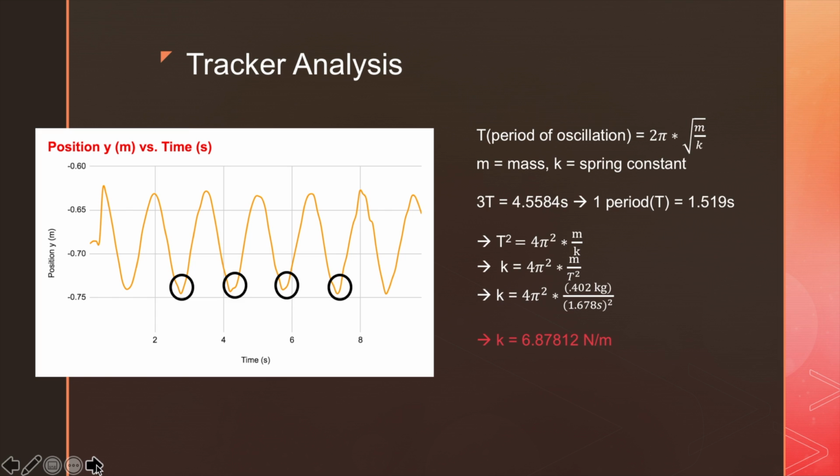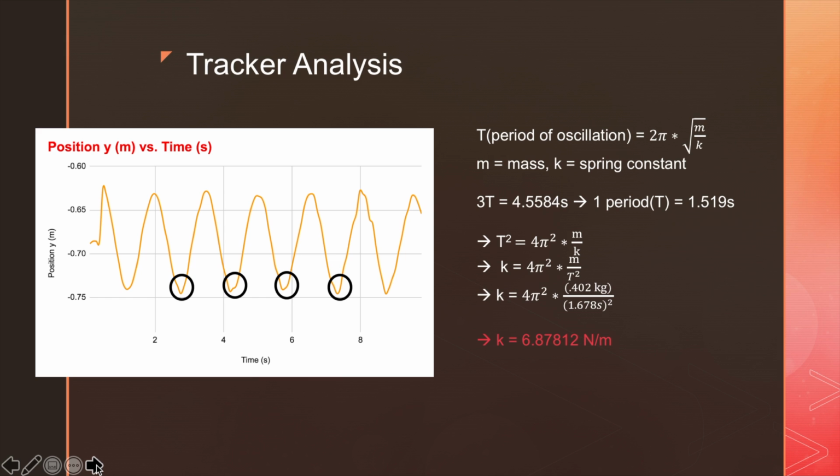In order to make a computational model of the total energy of the system, we first have to do some math that will need to be inputted into the code, including the spring constant. After plotting the y position and time data on a graph, I picked 4 convex points on the graph to estimate the time of 3 periods. It's important to note there can be a slight variance in calculations due to the fact that the periods aren't perfect and the max and min positions vary slightly along the graph.